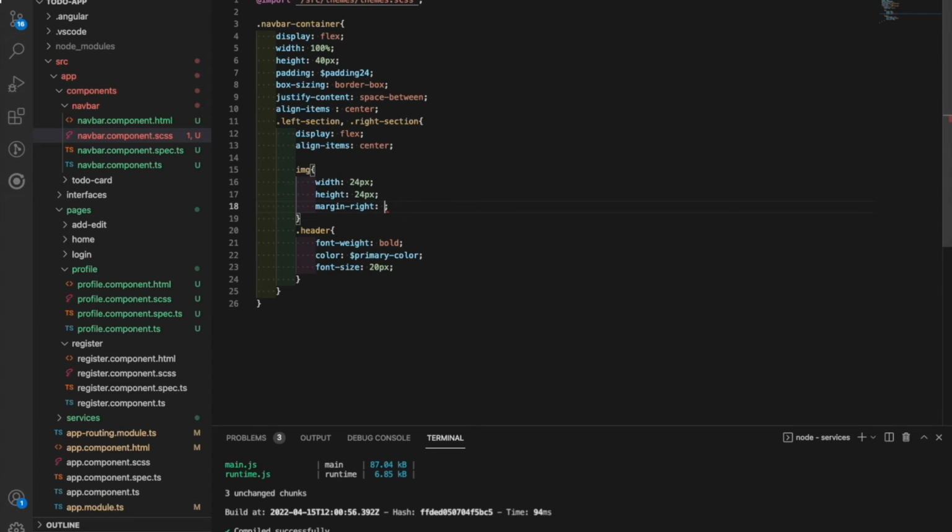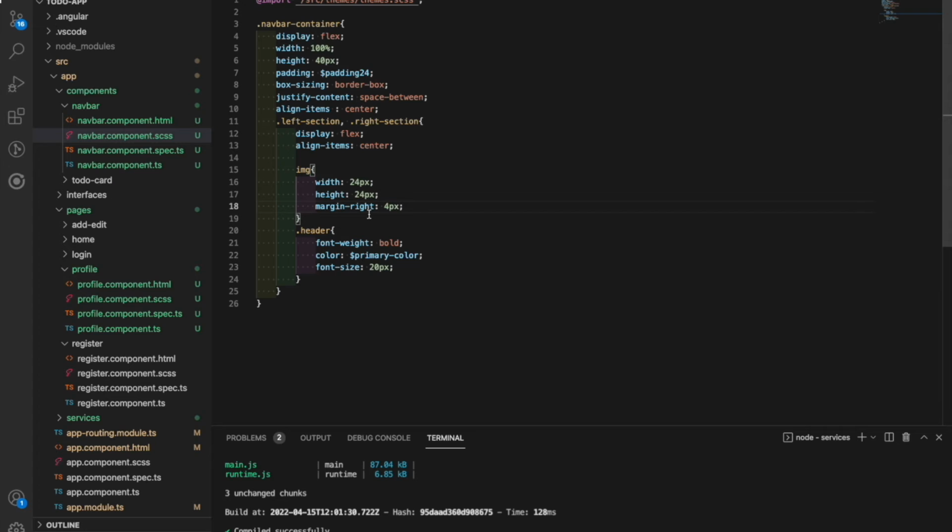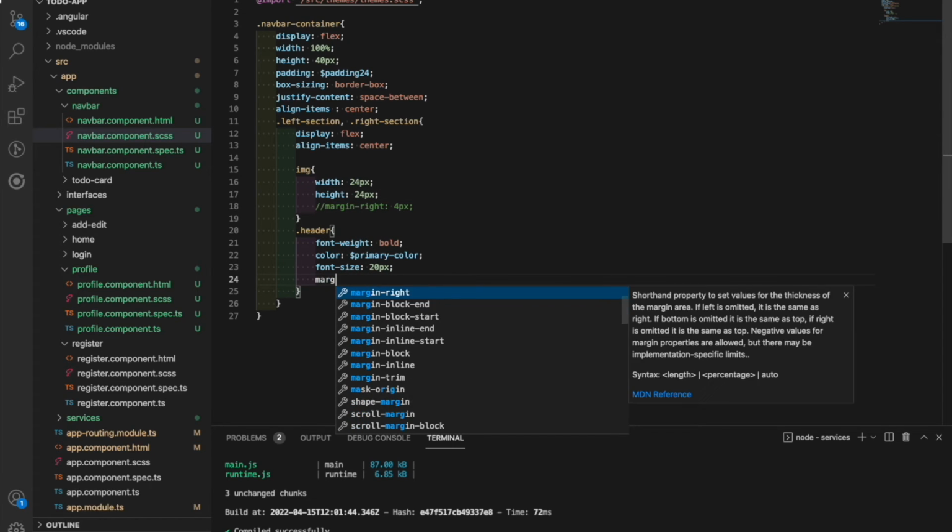No, for the image, we just want to make it 4. Yeah, we would want to space it out 4 pixels. Okay, margin left over here. So we'll just do this. For the header, we want to say margin.